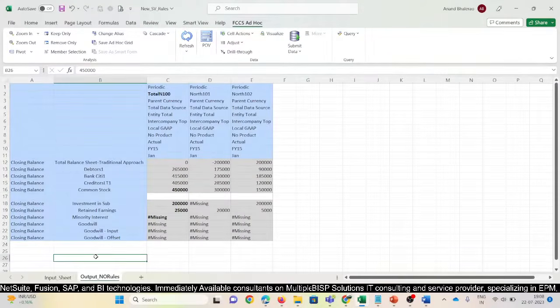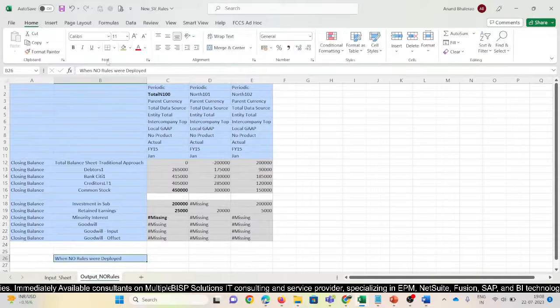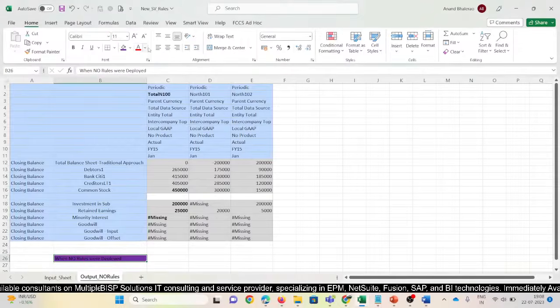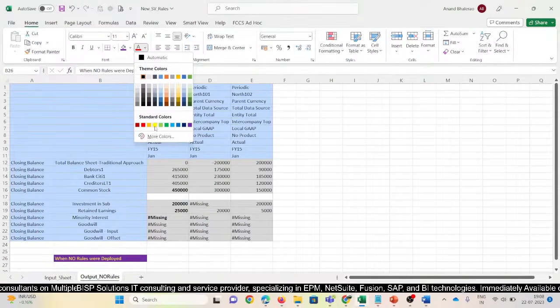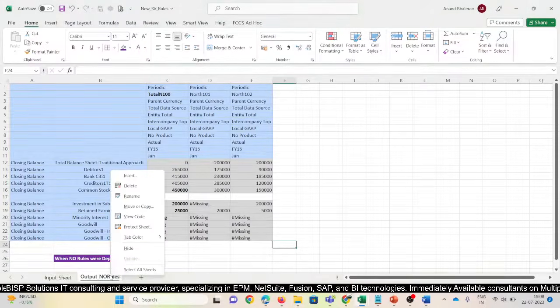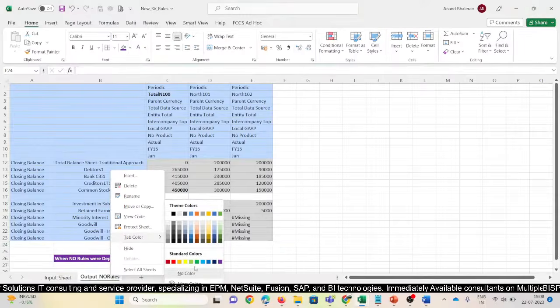So this is when no rules were deployed. We'll use this one and we'll sum. When no rules were deployed, just color it with some color.